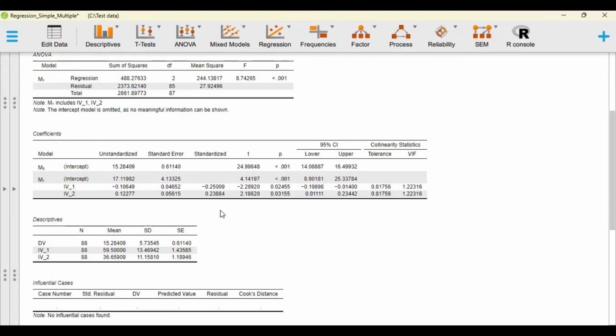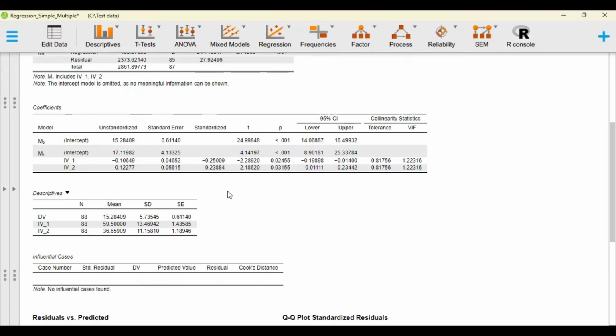So we can say it's a small effect for both of the predictions, or a small to medium effect, based on Cohen's guidelines. But it's not actually a very important or necessary part to interpret. Just refer to that just in case.